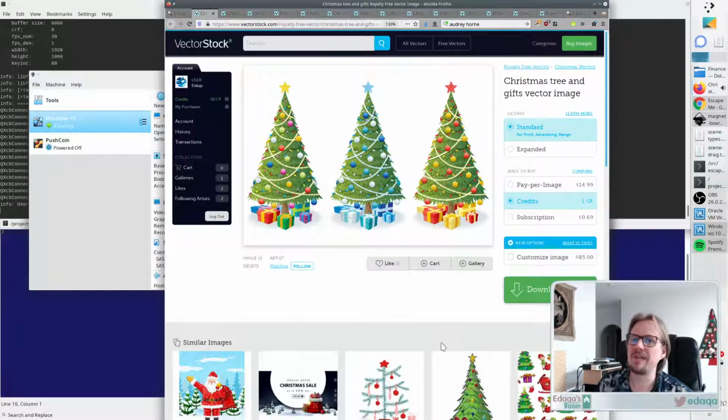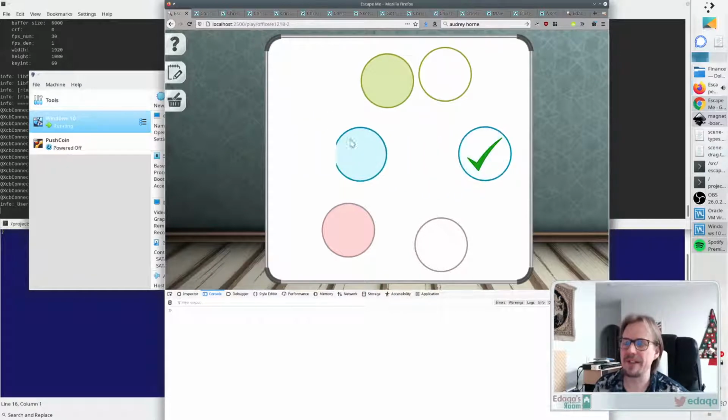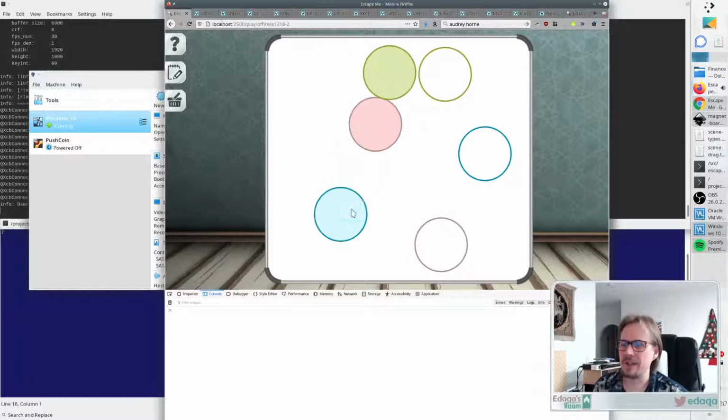So I'm going to rotate back and forth. Part of the reason why I'm doing these puzzles is also so I can gauge the difficulty for when I do my main games over at edA-qa's room. In edA-qa's room, I'm working on a new one right now. I have these little balls that move around. This isn't very interesting yet, but this is the basis of a new mechanism for how I can have interactive things that move stuff around.